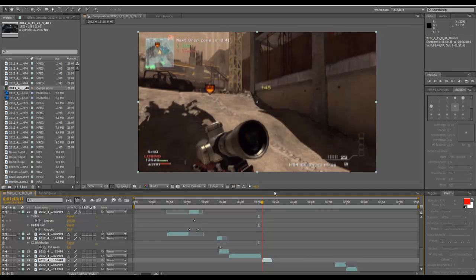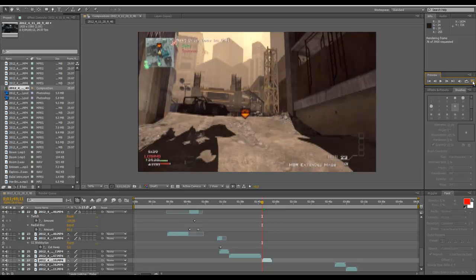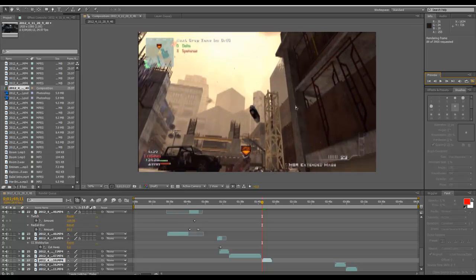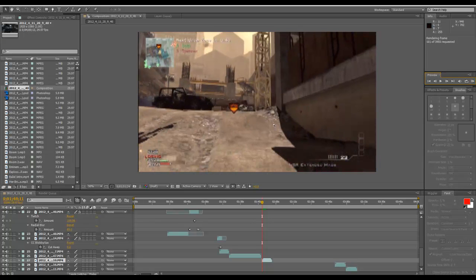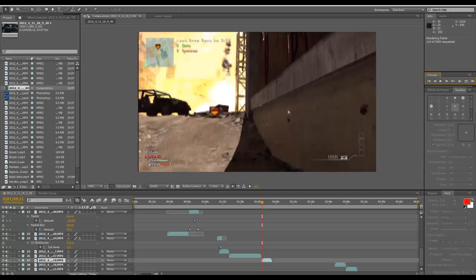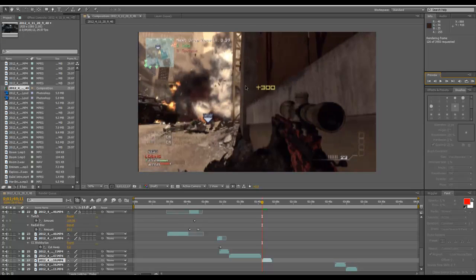Alright. Now, what you want to do is render it out with RAM Preview, which is this button right here. And it plays the audio and renders however long you want of the clip.